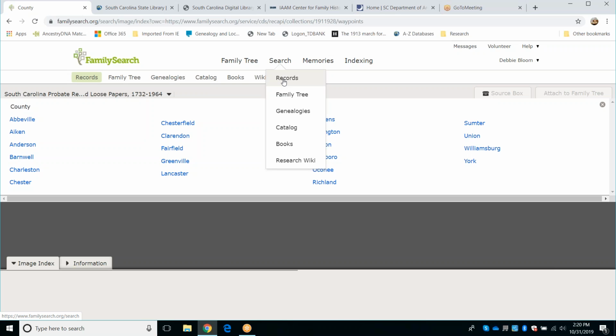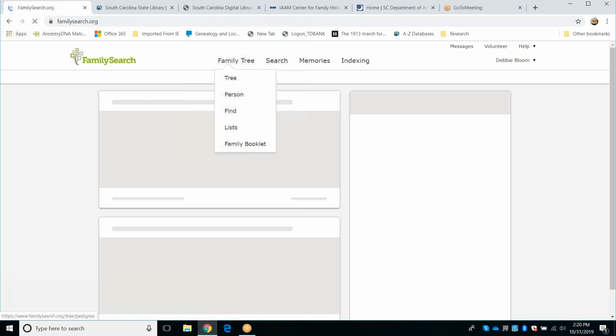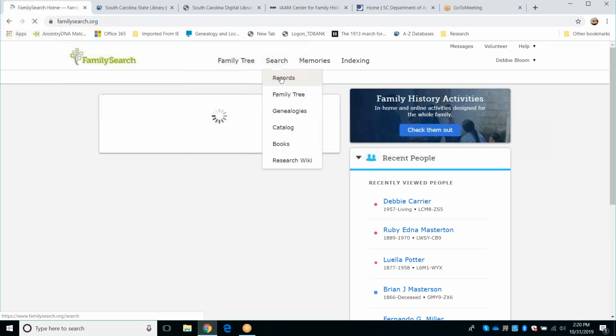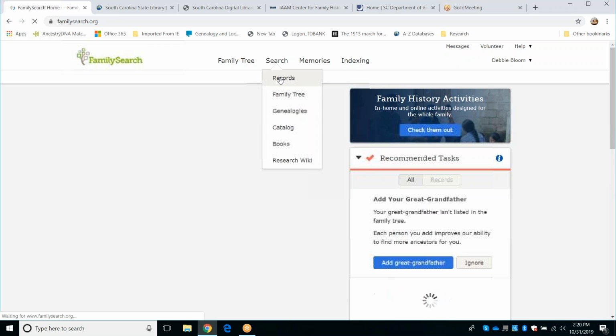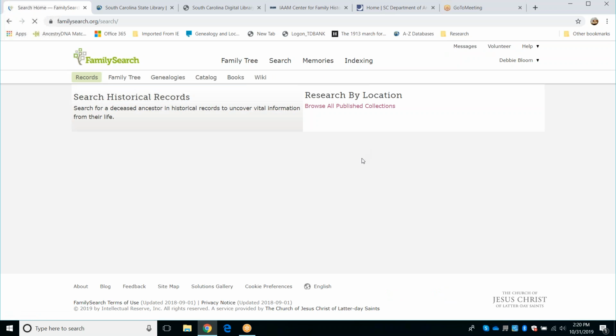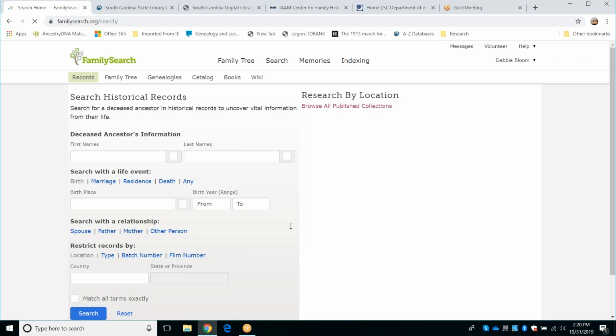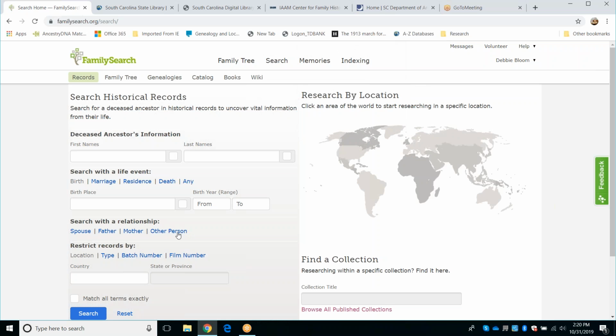So when I'm on Family Search on the main screen, I go to Search. This is generally where I'm going. Search and Records. And here's the search screen, but as I mentioned, not all the records are indexed.